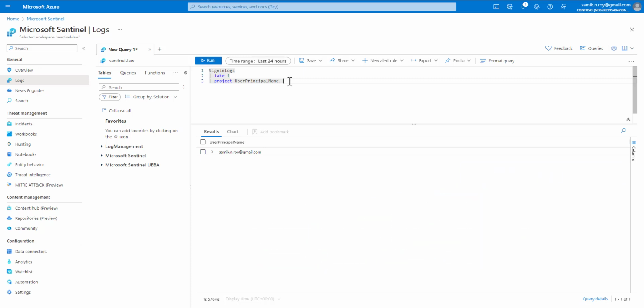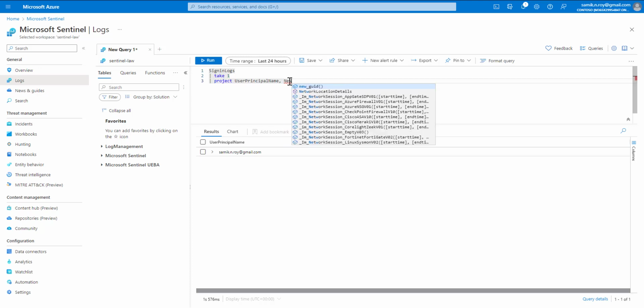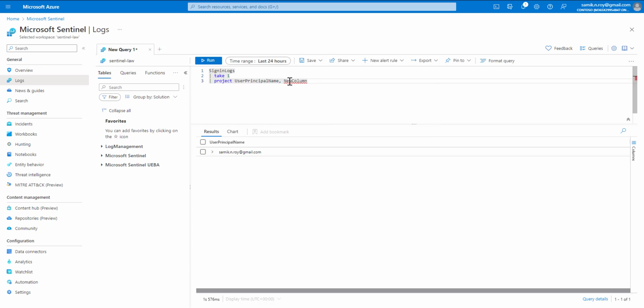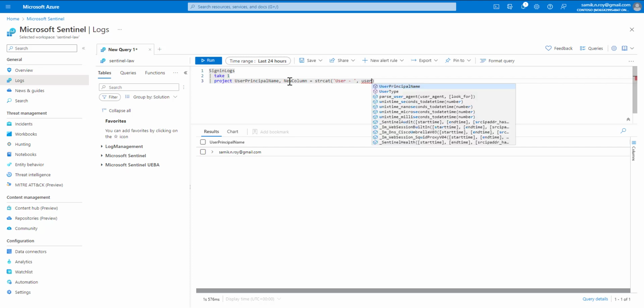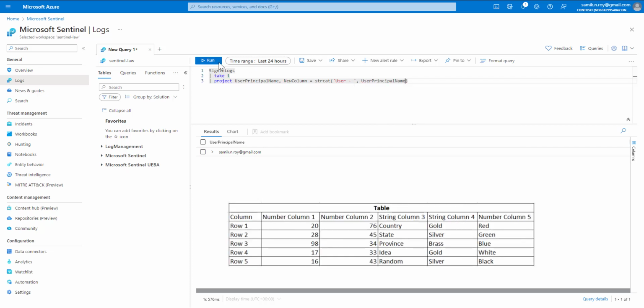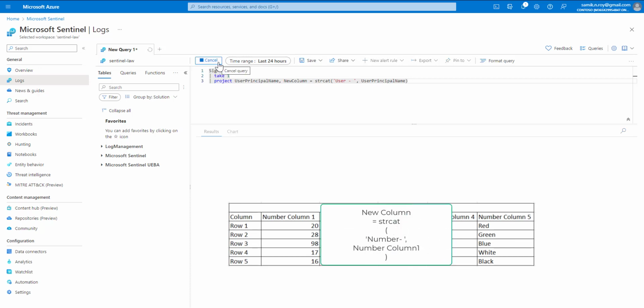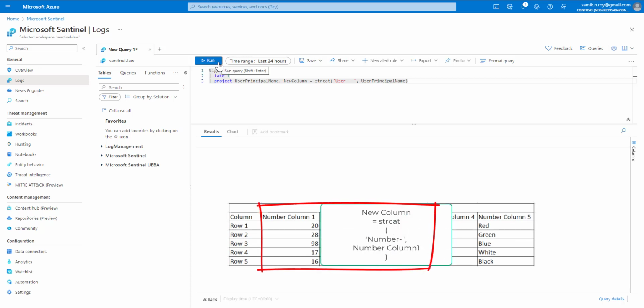What we could also do is add a new column called NewColumn. This will be dynamic, and we will do a string concatenation function wherein we say "User-" comma UserPrincipalName, and we run this once again. Once we run this, you can see a new column created dynamically, and it is specifically defined in the project statement.